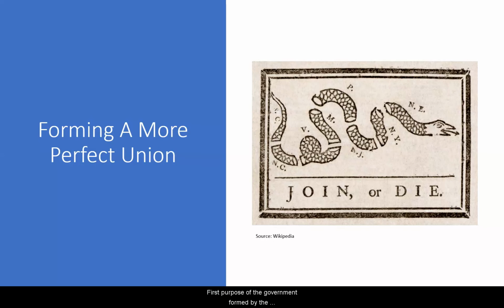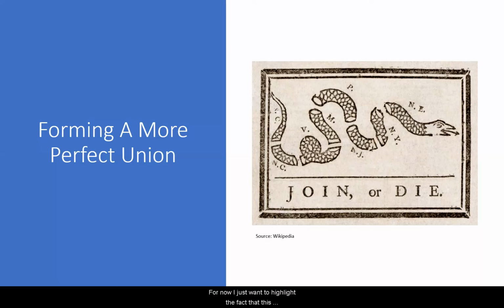The first purpose of the government formed by the Constitution, mentioned in the preamble, was to form a more perfect union. Now, this is a bit different than the other functions of American government. We don't, for instance, have a governmental agency specifically dedicated to strengthening the bonds of union amongst the 50 states. So we're going to put this particular issue aside for just a while until the next module, when we'll discuss the Constitution in further detail.